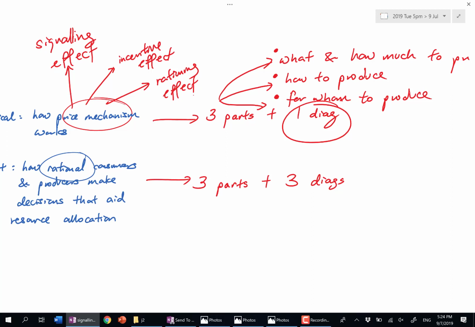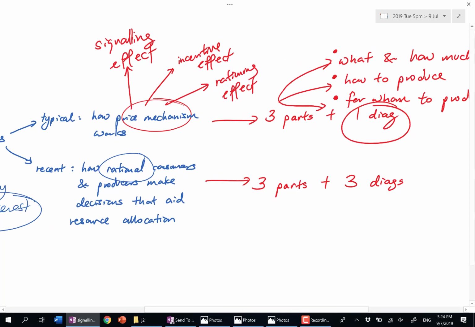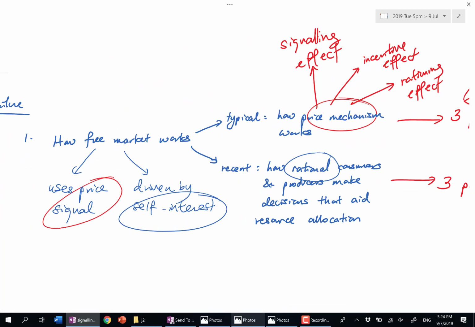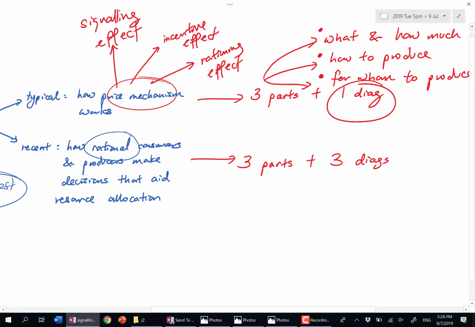Unheard of. Well, it's in the first book. It's been a while, right? You covered this in year 1. Okay, so signaling effect, incentive effect, and rationing effect. Let me explain each one of them from this structure. Okay, see, the focus is placed here on the price mechanism. That's why we have to bring these things in. When the focus is placed on rational decision making, by right, they're all explaining how the free market works, but the emphasis is a bit different. Okay, but don't worry about this first. Let's go through this first.